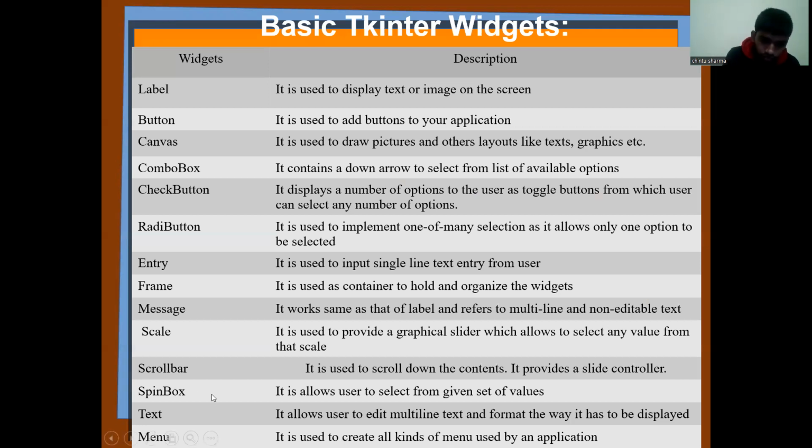Spin box allows the user to select from a given set of values. Text allows the user to edit multi-line text in the format it has been displayed. Then finally, menu creates all kinds of menus used by an application.